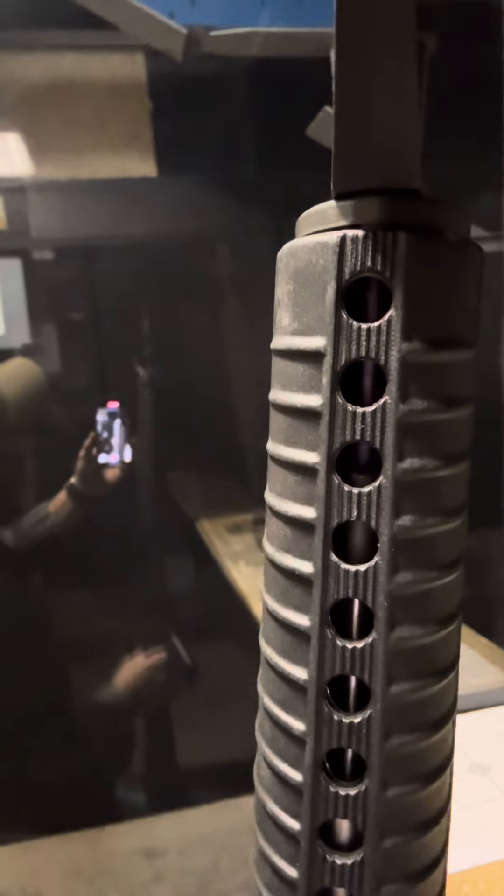Under this particular Dissipator there is — I don't know if you can see that in there — a mid-length gas system. I was going to order the full-length gas system, I'll probably do that later, but we're going to put this one through its paces. For this little video, we're going to shoot three shots unsuppressed and three shots suppressed with a Dead Air Sierra 5.